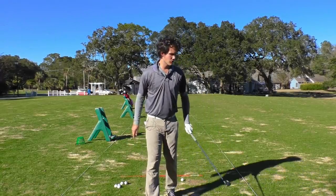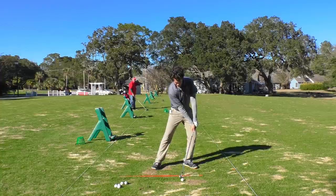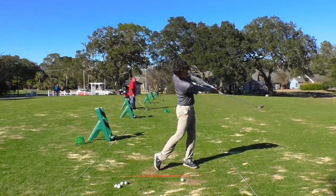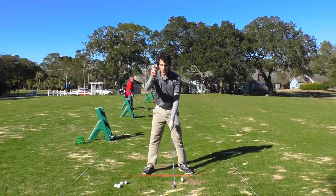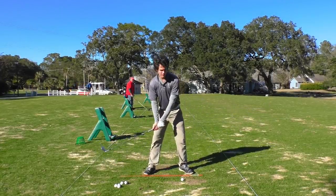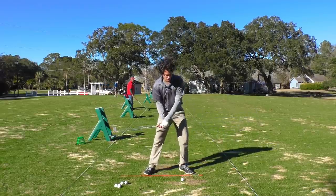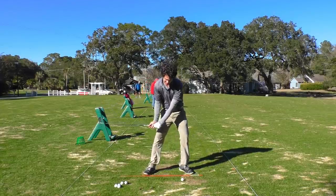Reason for keeping it square through impact is simple. You want to compress the golf ball. So hit dirt and continue compressing through here. This is where the most speed is going to be, right after impact. So the best players, when they release the club, they're not really releasing it at all. You'll see the back of the trail hand. So it gives the appearance that they've turned their hands over, but they really haven't. They're just continuing through impact.